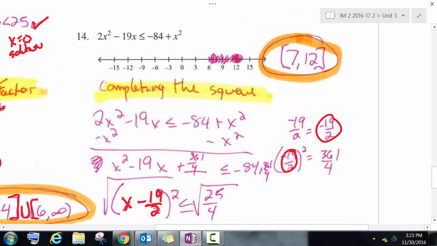Well, x equals 0 is here. So that means this is not my solution. That means my answers have to be in between the two. Because this would be no, this would be yes, and this would be no. So my answers go from 7 to 12, with brackets, because it was less than or equal to, and it's just one part, so we just write them as that one solution. And I've used all 4 methods.